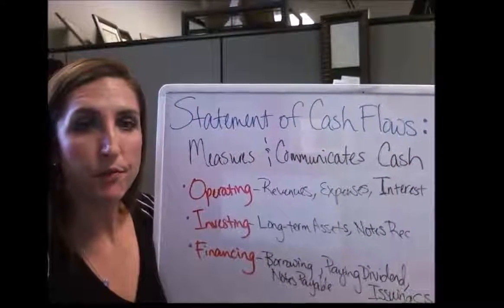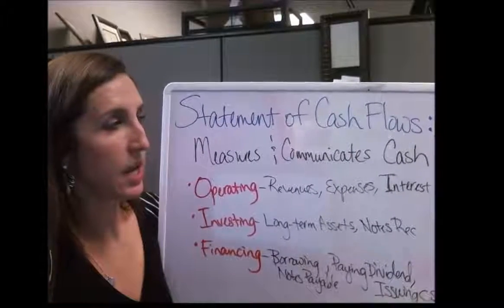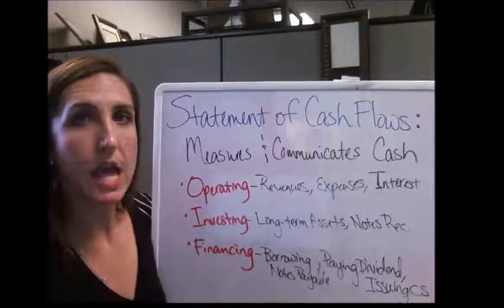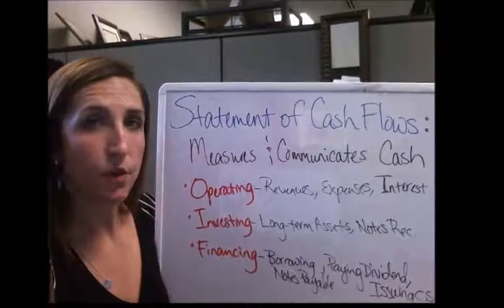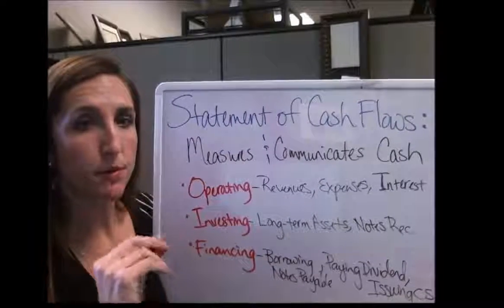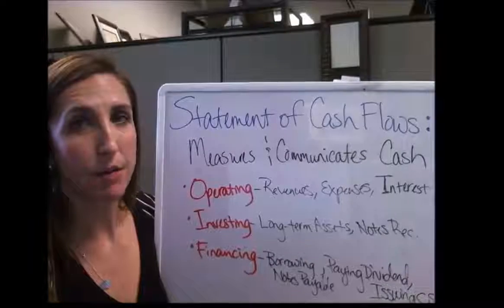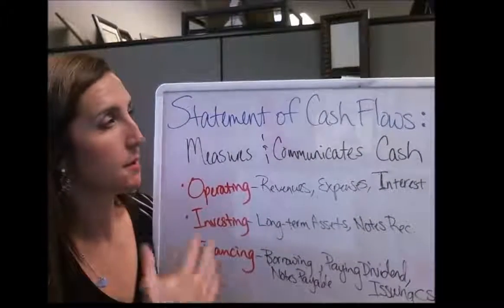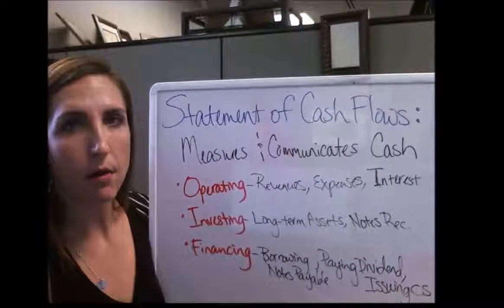So that is the first part of the chapter, knowing what goes into each classification. And then the next part of the chapter, I'm going to explain how you would calculate net operating income, the operating cash flow from the net income. That's part of the indirect method, which we will focus on because it's part of your generally accepted accounting principles, and it reconciles, it shows how a company can have a net income of some amount of money and have a totally different amount of cash.